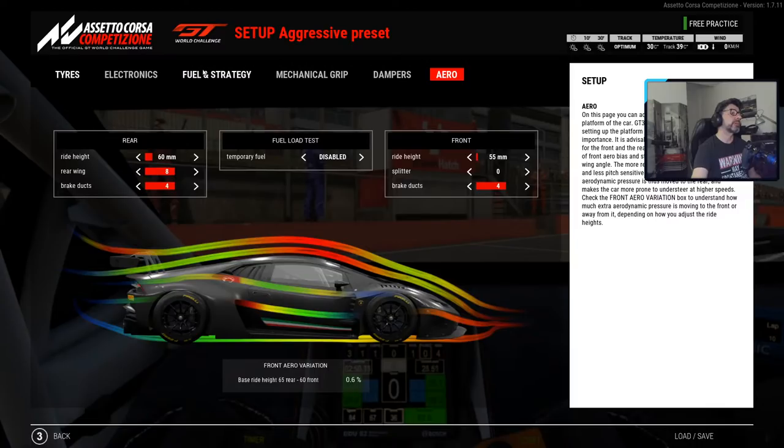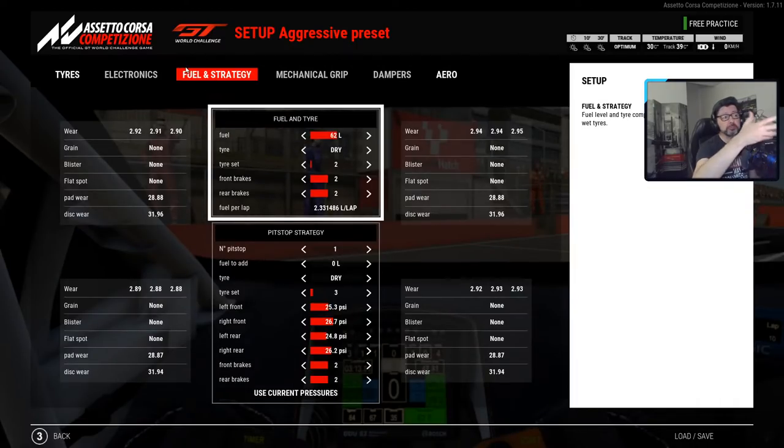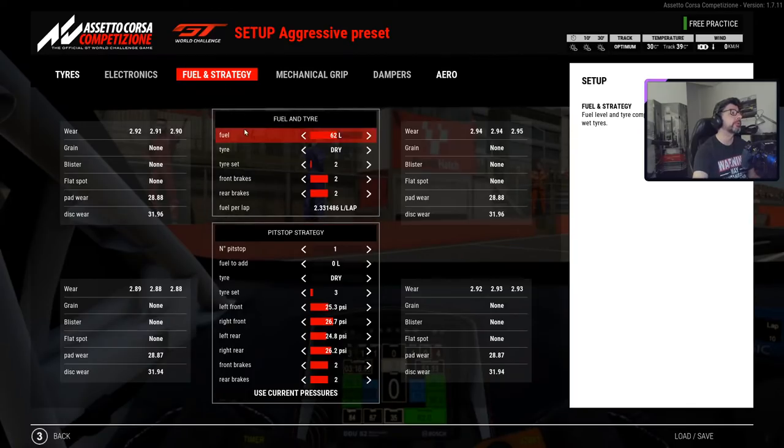especially on tracks like this that you keep on turning towards one side, okay? Not on tracks like Suzuka, for example, where the turns left and right are the same number. And you will see at a track like Suzuka that the consumption left and right is similar. In a track like Barcelona or Brands Hatch, for example, you can see that the left tires get consumed way much more than the right tires, okay?